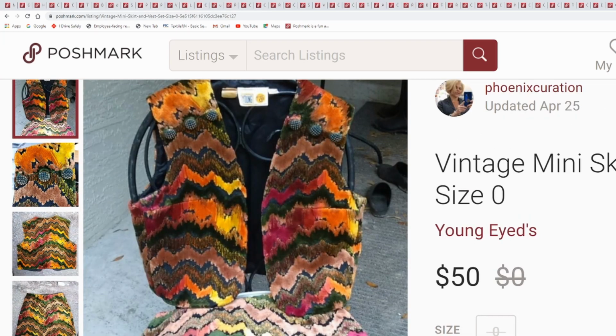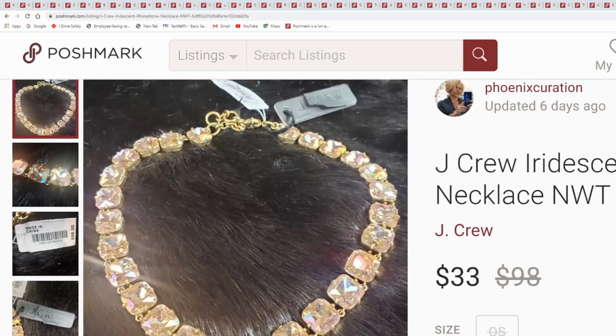Next is this gorgeous vintage mini skirt vest set and skirt set. And this was given to me by a friend of mine who shares the passion of thrifting, and it was too small for her. She bought it for $8, and she was kind enough just to give it to us to sell because she loved it. Right after I sold it, somebody messaged me and said, "Oh, I would have paid the full 100 asking price." She was saving up for it, but unfortunately, I didn't know that, and I went ahead and sold it.